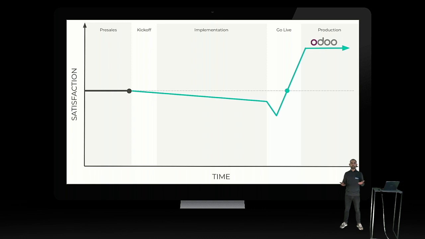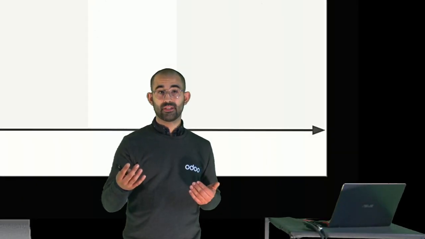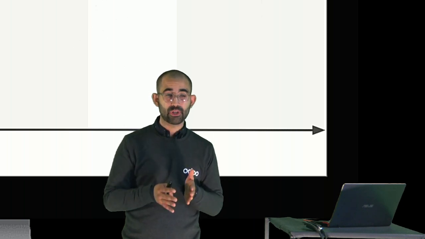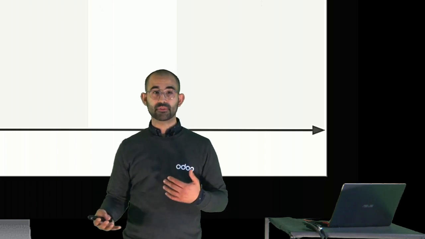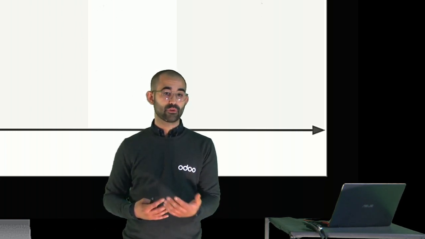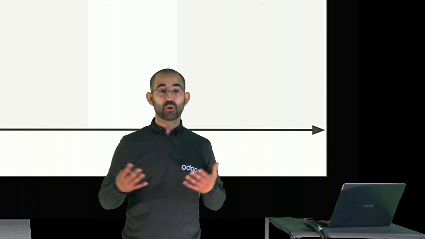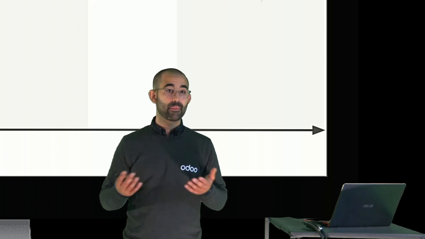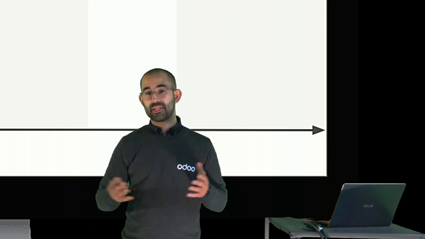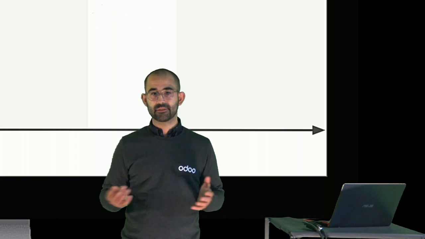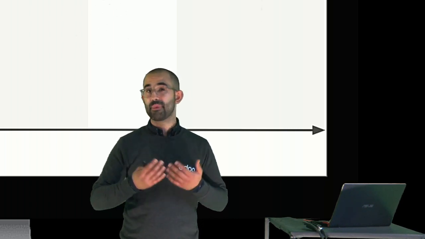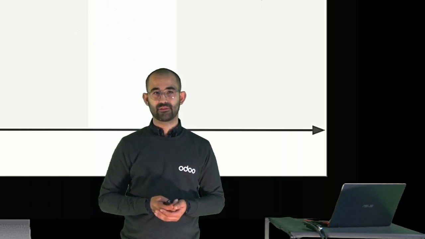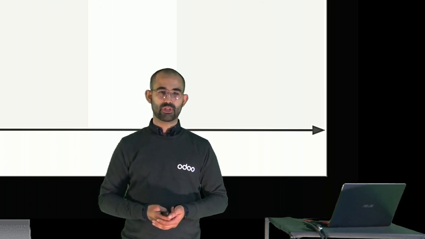Why is that? Customer requirements are difficult to assess accurately and precisely before you start really working on the solution itself. Sometimes compromises have to be found for previously unknown requirements. Sometimes unexpected requirements come up out of nowhere. The implementation is delayed. So there are many reasons why the satisfaction can go down.